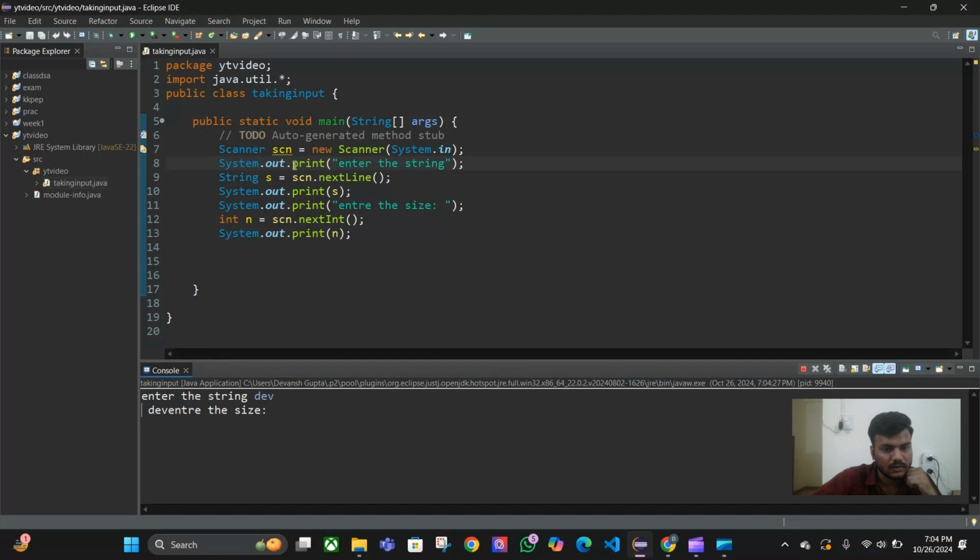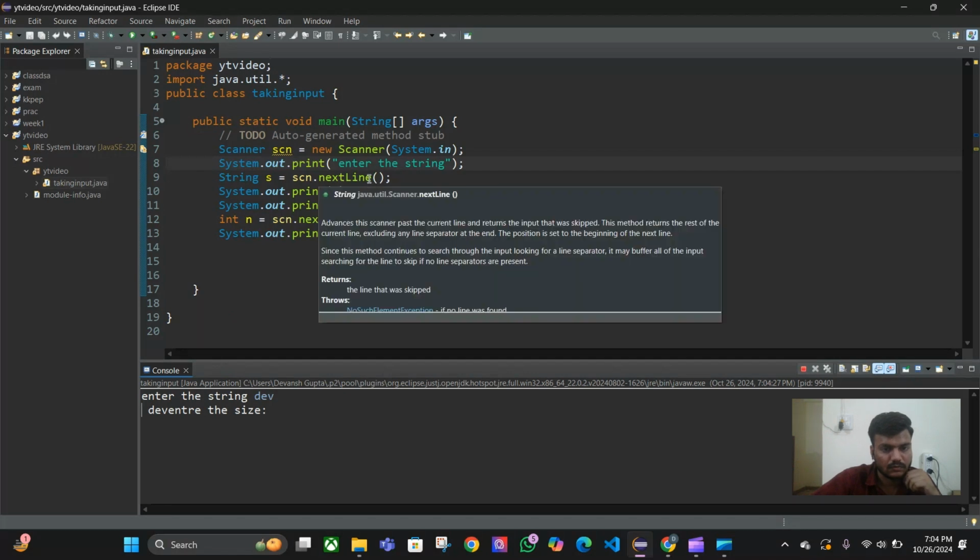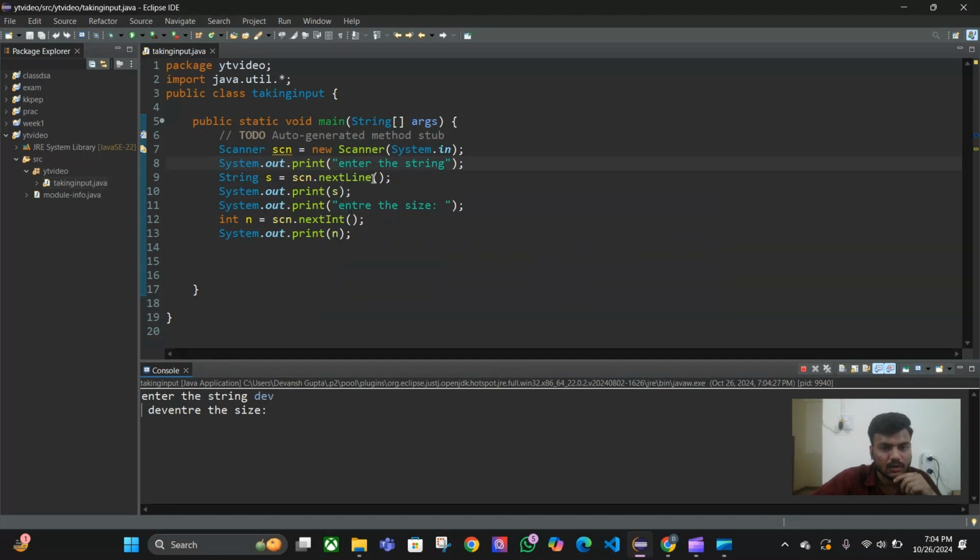Dave, and it will show like this. So what do we have to do? We have to add ln and then run it. And if you give a string like Dave, it will print Dave and then enter the size. We will give 4. This prints 4. This will not give any error.